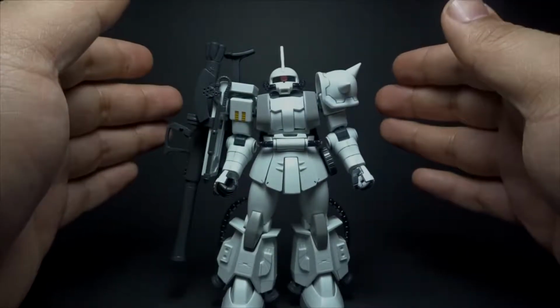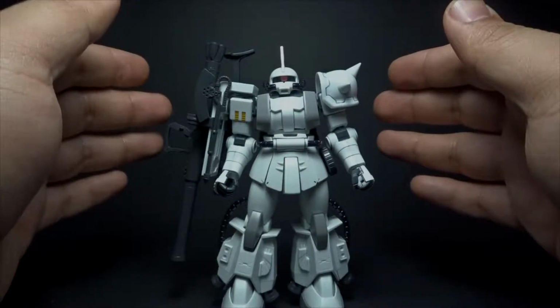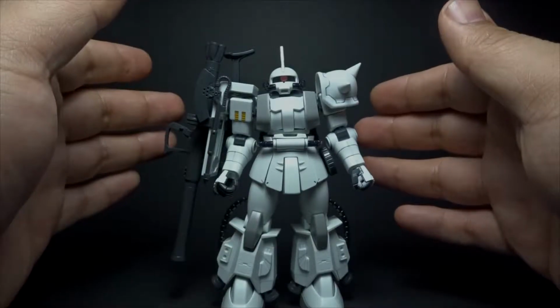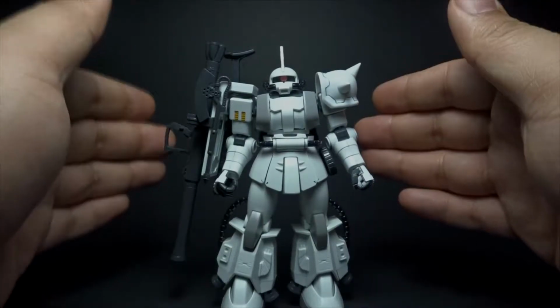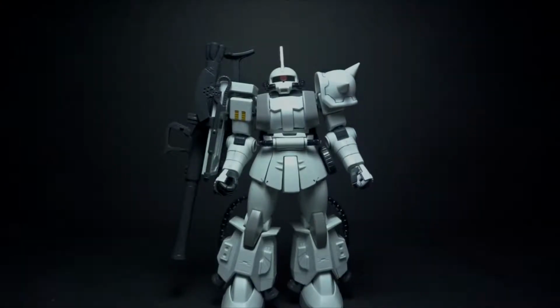And I really do like the color scheme. So we're going to be doing some comparisons today. We're going to check some of the issues on this unit during the build, and is this worth getting? We will cover that for today, so let's get started.